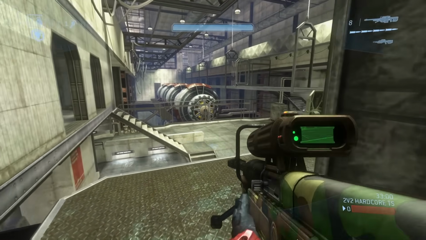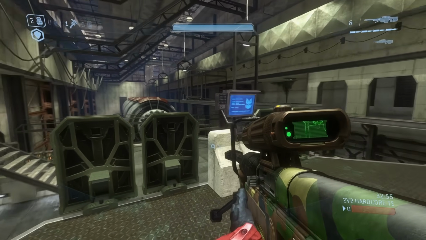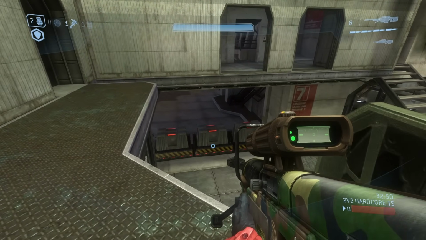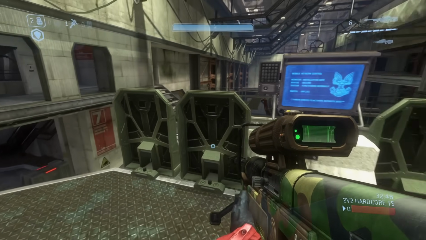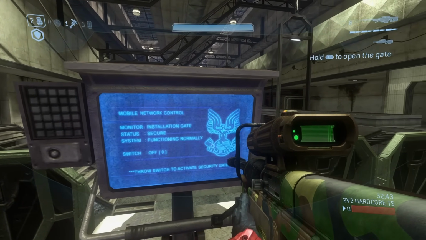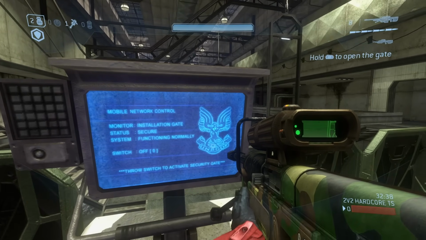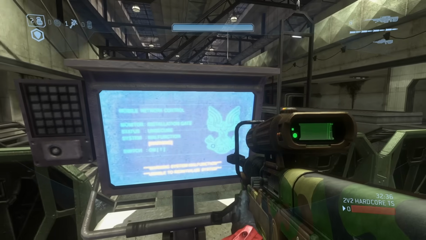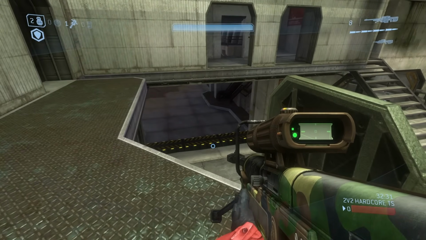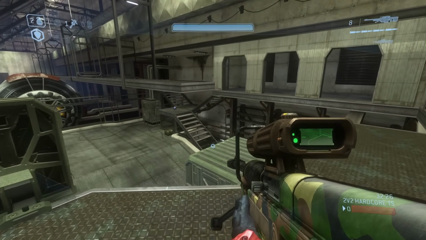And just like in Zanzibar, there's a little block right there. In Zanzibar, it's a gate, and this is those little bollards. And you can use this computer console, mobile network control, monitor, installation gate, status, secure, system functioning normally. You can use the computer and open up the gate to let vehicles in and out.